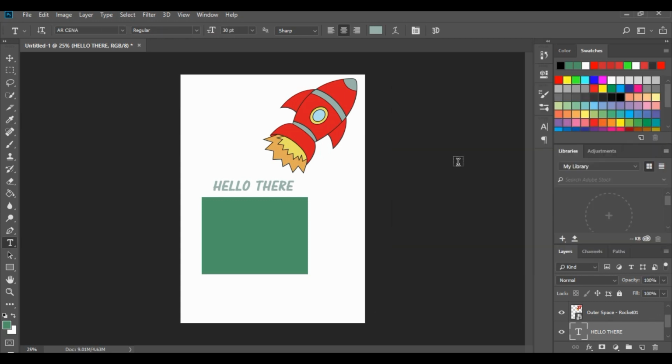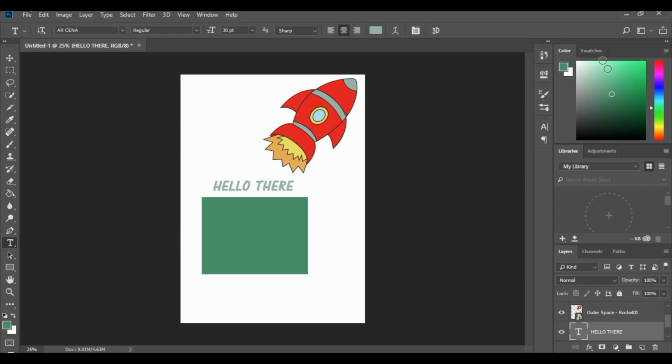Okay, so say for instance you wanted that color there that you just used and you can't remember what it was, there is a way to be able to find out what that color was. Okay, say for instance if you didn't have your clip art there, or you're using that color for another project, if you go over here, it should be showing up as color. Alright, and then either on the top here or at the bottom you will see what's called swatches.